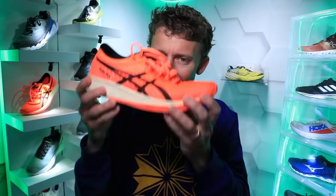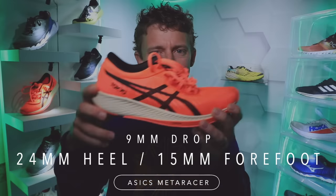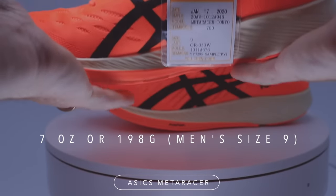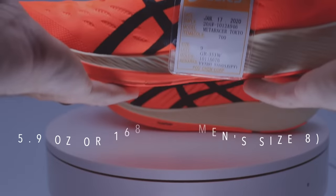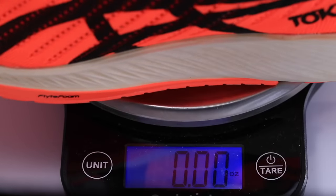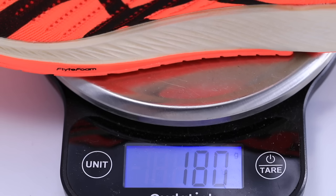Very interesting — it is a marathon racing shoe. 24mm stack height in the heel, 15mm in the forefoot, so definitely in the low category for stack height, with a 9mm drop. For the weight, we're looking at 7 ounces or 198 grams for men's size 9, and for women's size 8, 5.9 ounces or 168 grams. There it is on your screen in my size. A lightweight shoe, but definitely not the lightest carbon fiber plate shoe on the marketplace at this time.